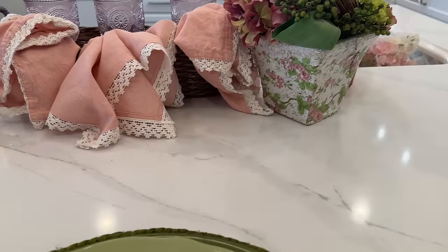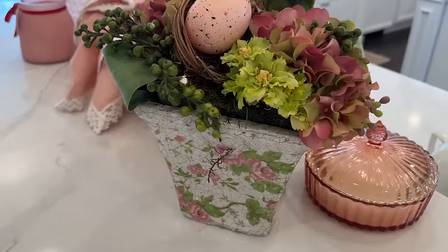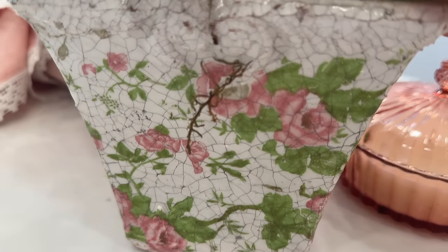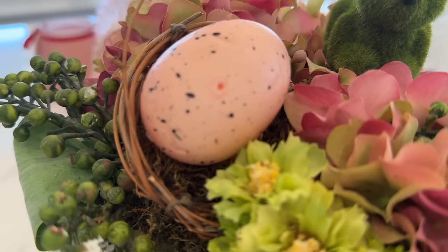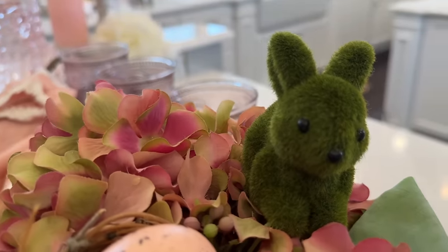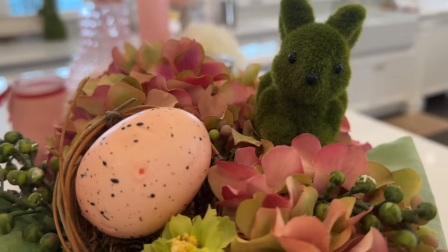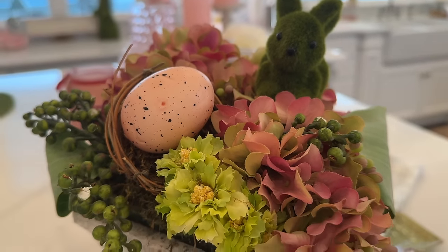However, I did add, and I don't know if this was out before or not, but I think it was, I had extra Easter eggs, so I saw that nest in there, so I tossed that in there. And then I had a pick, so I tossed that in there too. So these two things can come out, and if I choose, after Easter, this will still just be a little spring bouquet.